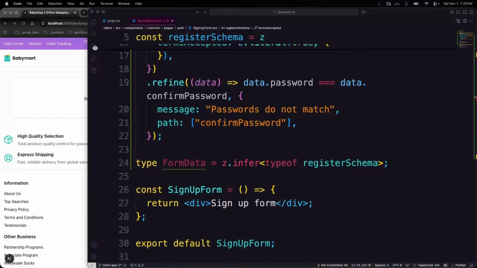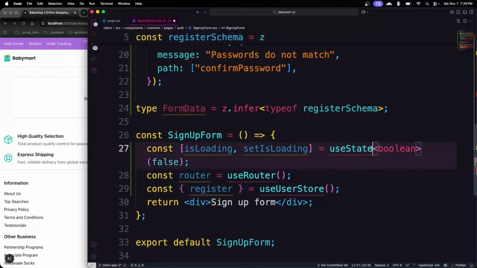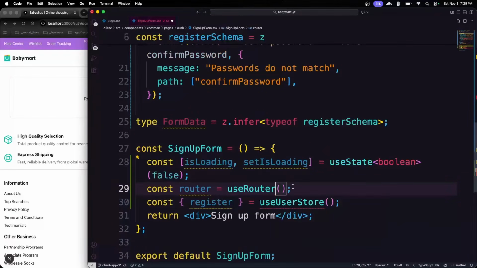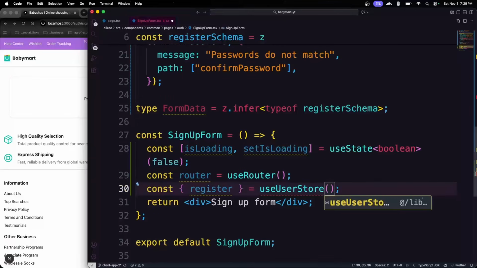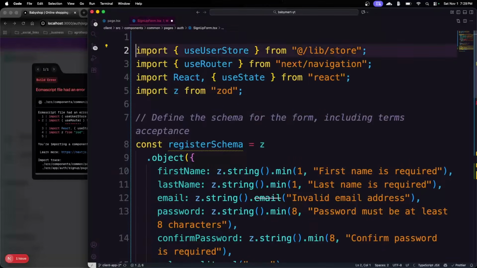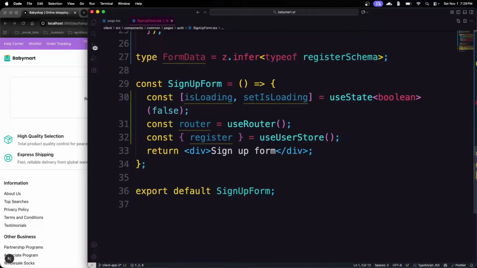Right now we also need to configure three other things: a state for loading, the router for routing back, and our store from where we're going to get the register and other parameters. And of course, as we use that, we need to provide the use client flag, otherwise the error will persist. So first of all, we're going to bring back our setup.